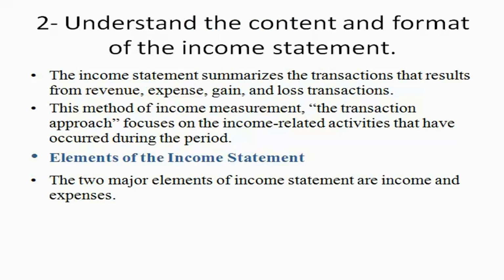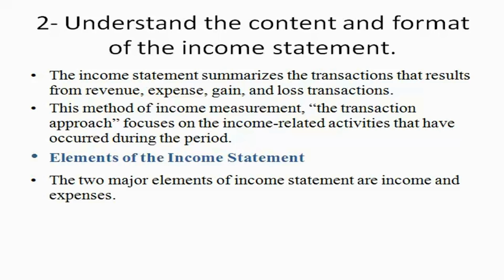Objective number 2, understanding the content and format of the income statement. هنا احنا محتاجين نعرف ايه الايتمز او ايه الكونتنتس of the income statement وهنعمل ازاي الانكم statement. The income statement summarizes the transactions that result from revenues, expenses, gains and losses transactions. This method of income measurement is called the transaction approach. It focuses on the income related activities that have occurred during the periods.